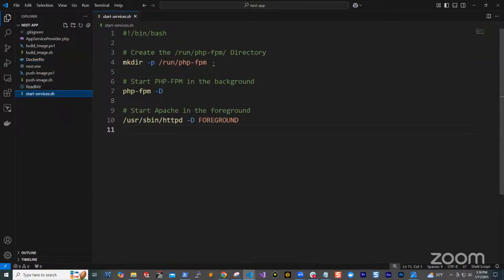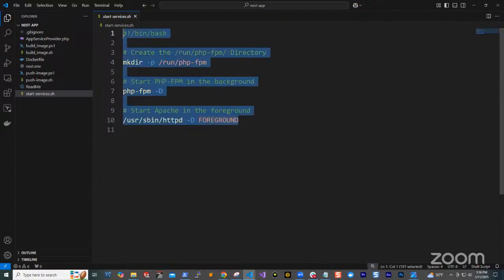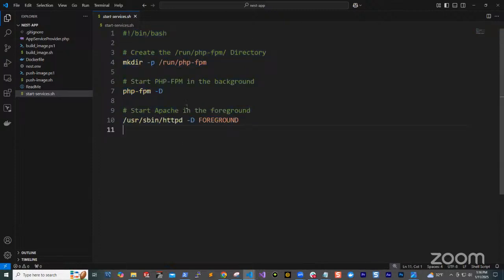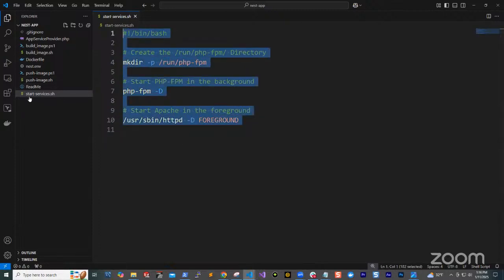Recap? So at least on a high level, when you are doing the FPM on your Docker in your script, first note this down. First, you have to create the FPM directory in this directory, because it's not going to be there. So you have to create it. Then once you create it, you start it. Then you have your foreground thing. So at least from the script standpoint, this is your script. And the name of the script, I call it startservice.sh.